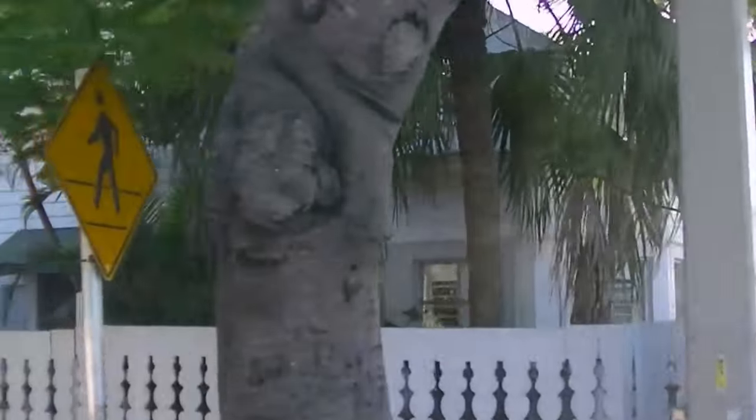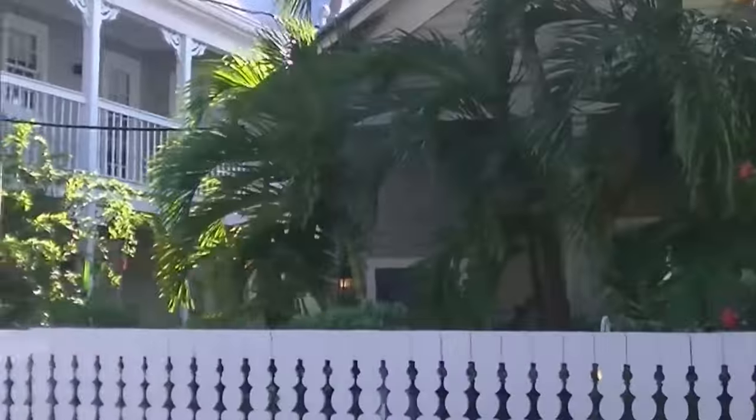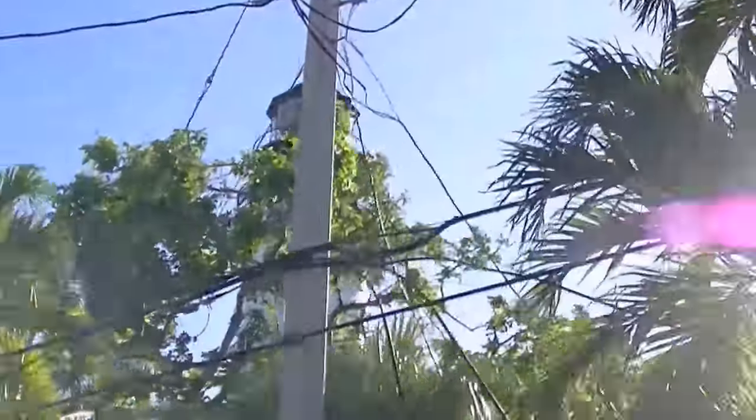Take a look to your left. The home of Ernest Hemingway from 1931 to 1941. During the 10 years Hemingway called this place home, he completed many of his works, most famously the book To Have and Have Not. It's now the largest privately owned plot of land on Key West at 1 acre, and dozens of descendants of Hemingway's original 6-toed cats still call the property home, and they're provided free medical care and food by the city of Key West.